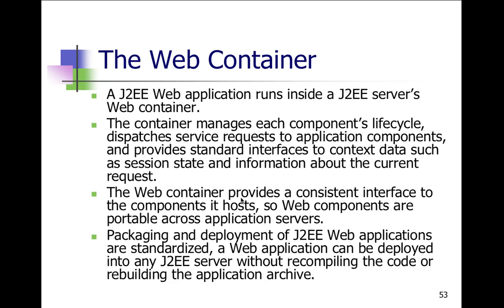So the application runs inside of the server's web container. The container manages the life cycle. It dispatches the service request to the application components. Those are the beans that are over there on the server, in the application server. Although the terminology seems embedded into this slide, you're talking about a web container that's requesting application components. Basically, the runner, the JSP, which is the web component, is accessing the application components through this interface. So it's a script that's connecting the glue, patching everything together.